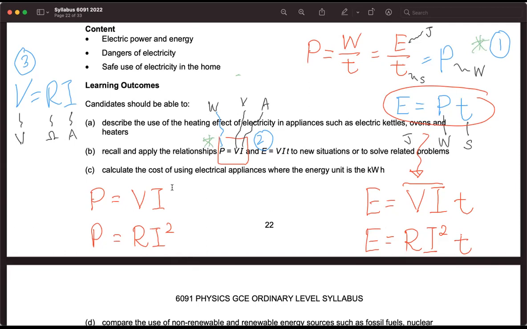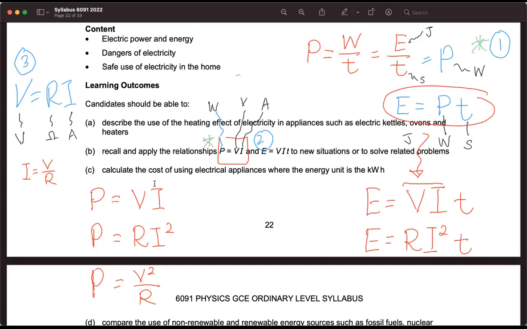Again, what happens if I is not given to you? You know that I is equal to V over R, correct? Rearrange to make I the subject. So can I still calculate the power if you are given only the voltage and the resistance? I repeat myself again. Can you still find the power if I just give you the voltage and the resistance? Yes, you can. This I can be replaced by V over R. Can you see here? So therefore, your power is also the same as V squared over R. Is that clear?